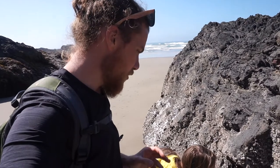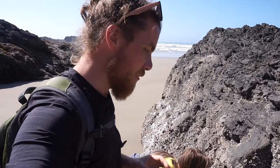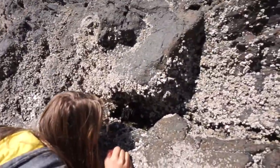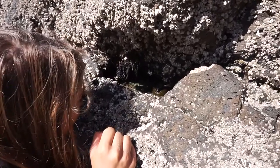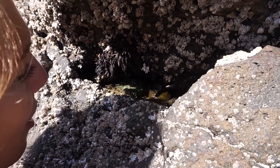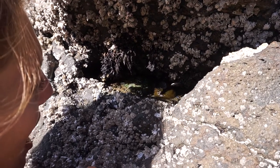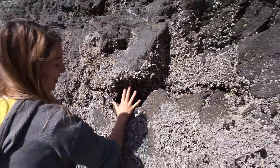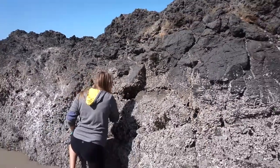The reason why tide pools are so cool and just so mind-blowing at times is - Alain and I are walking by and look at this. There's this little tiny crevice in the side of this giant rock, and it has a whole little ecosystem in there: one, two, three, four crabs, and one or two different kinds of anemones. That's so freaking cool - they're just tucked away, they have their own little like apartment in there. It's adorable and fascinating all wrapped up into one little cavernous rock.